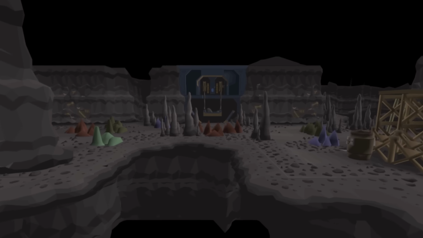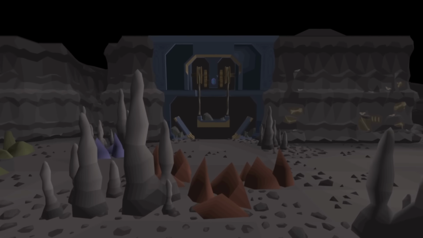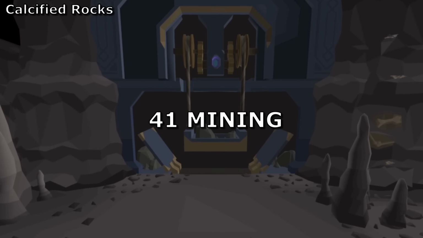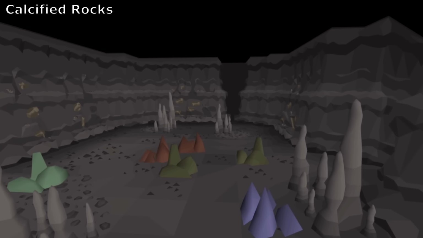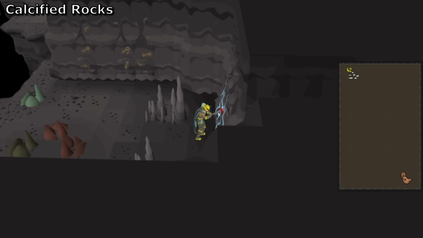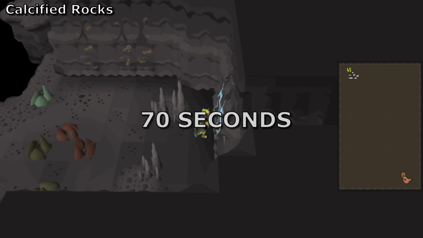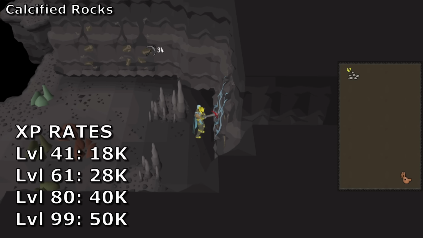A method introduced after partial completion of the Perilous Moons quest is Calcified Rocks, and these require level 41 mining. These rock veins are similar to the Motherlode Mine, but instead of ore, you receive blessed bone shards, which can be used to get prayer XP. They have an average AFK time of around 70 seconds, and you can expect to get mediocre XP rates, but those bone shards that you get can be used to train prayer.